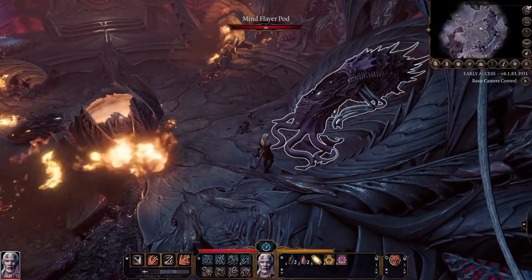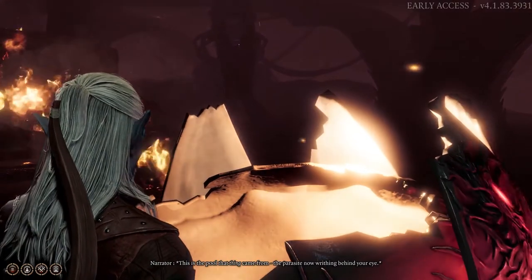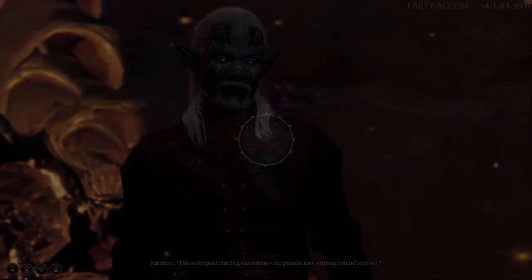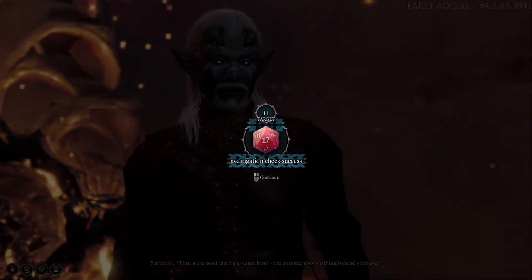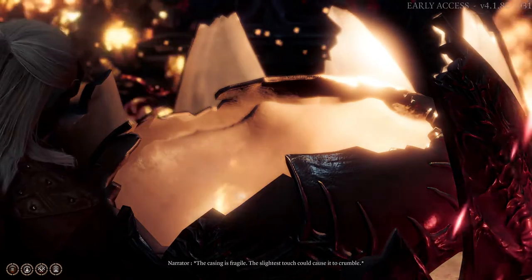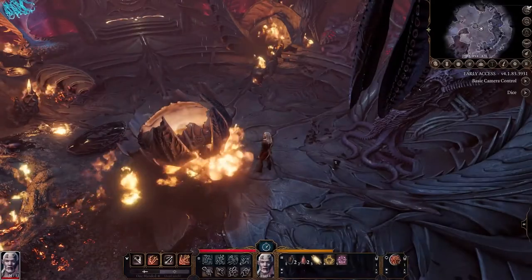Someone else got out. It might be other survivors. This is the pool that thing came from. The parasite now writhing behind your eye. The casing is fragile. The slightest touch could cause it to crumble. And Canis decides to leave it alone.